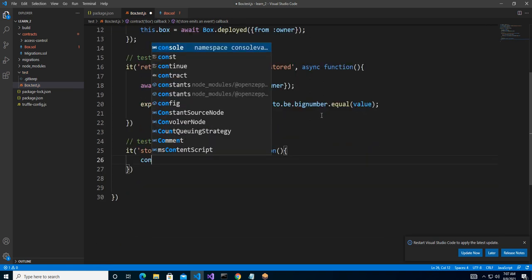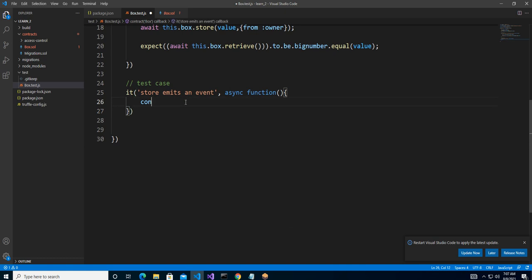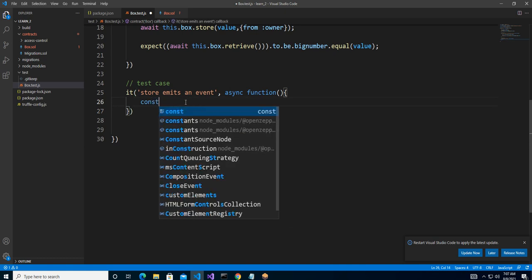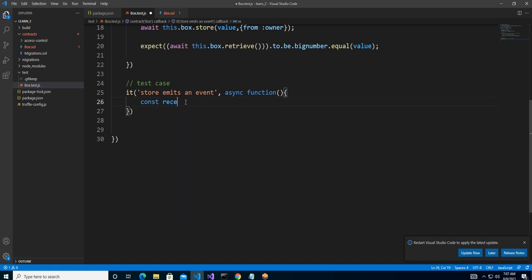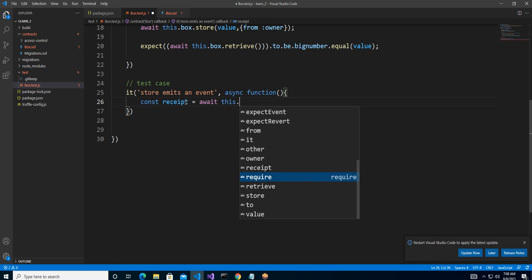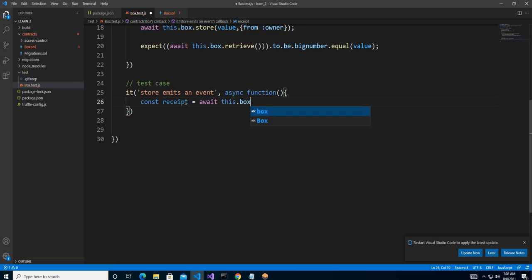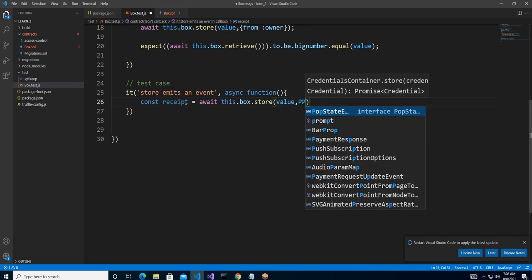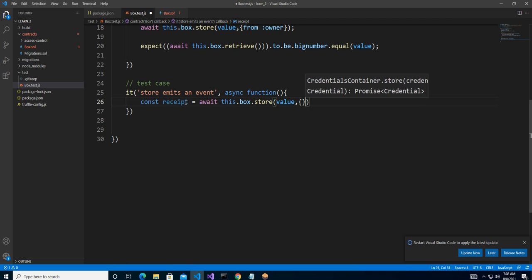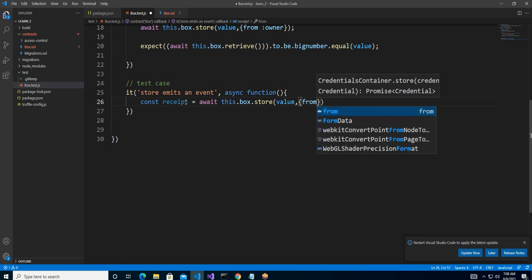Let's go, constant receipt. Now we call await this.box.store value. Here you must call each function with await.